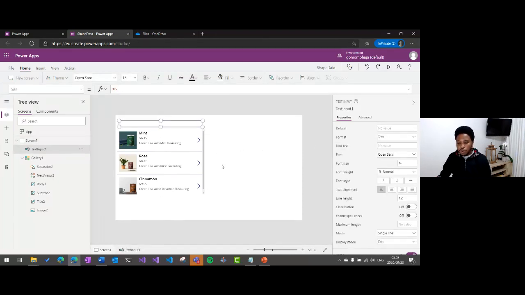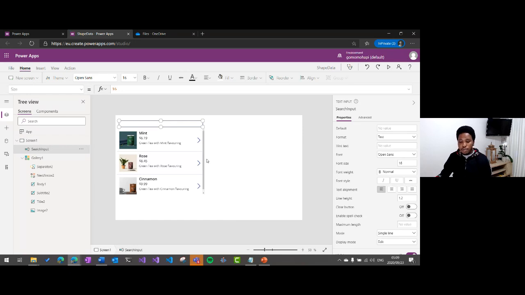Okay. Now that we have our text box, I'm going to do something I've never done. I'm going to rename this input box here, and the name at least can be found on the left side under this tree view where all your components are actually listed. So we'll right click there and then we'll rename that to search input.